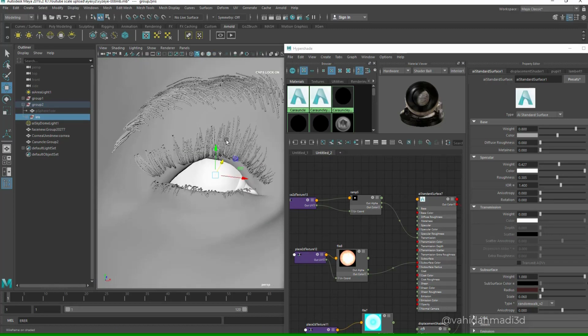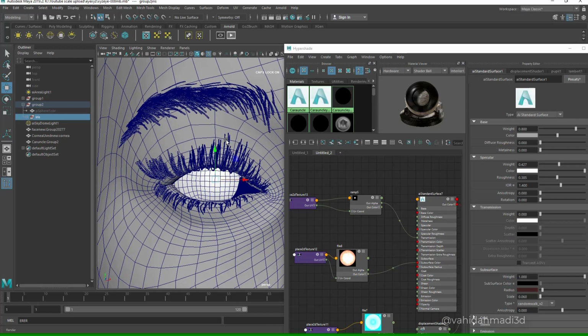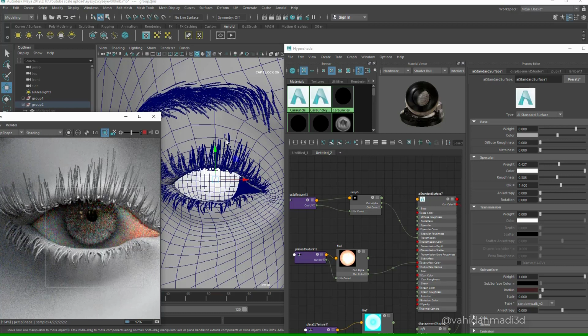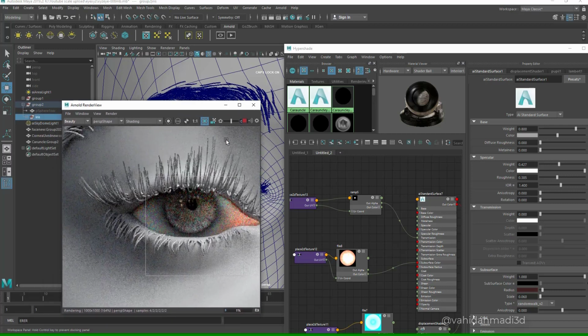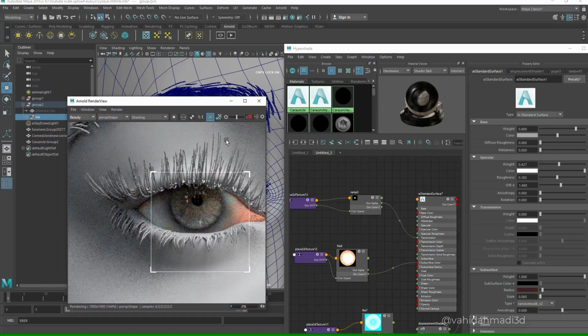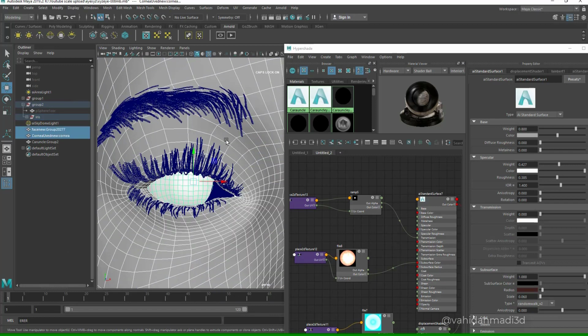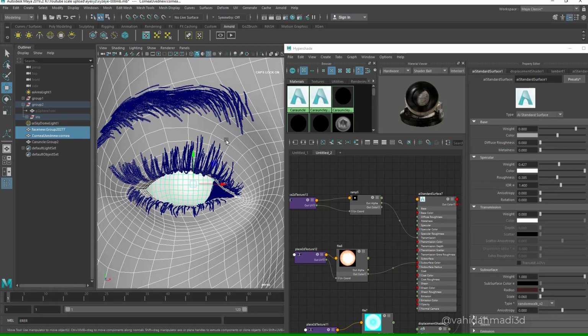Okay. Okay, I do the rest in the next chapter. We need to tweak the iris and the cornea a little. We need to add the tear line to the eye.